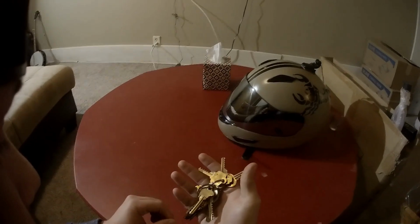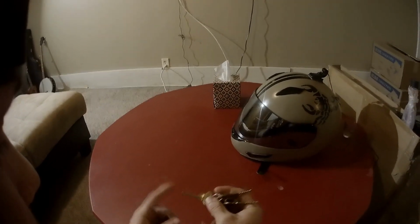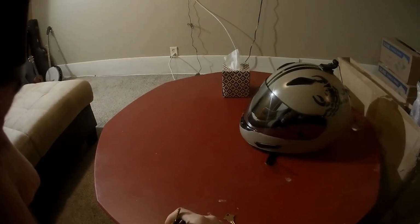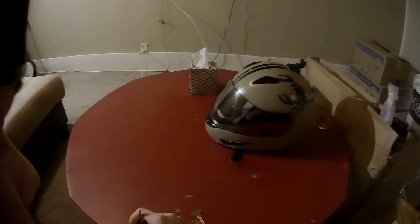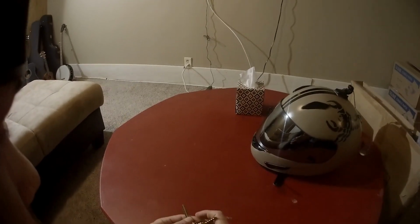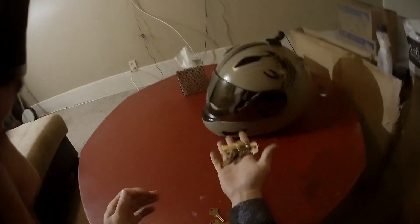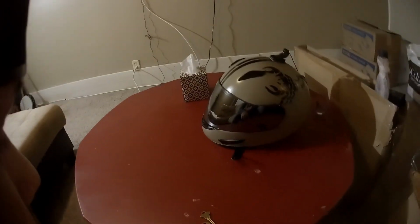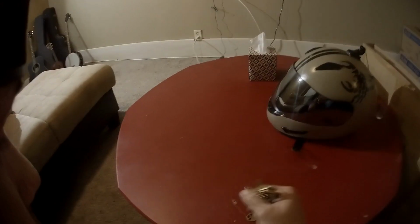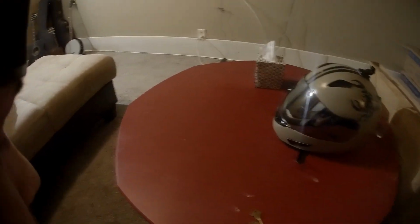After watching this, I would highly recommend anyone change from standard house locks. They do make bump-free locks now. So do your homework. I don't want to see someone get pulled over wearing a helmet like this with these in your saddlebags doing 100 miles an hour. You will be arrested. I can almost guarantee it if they find these in your saddlebags.